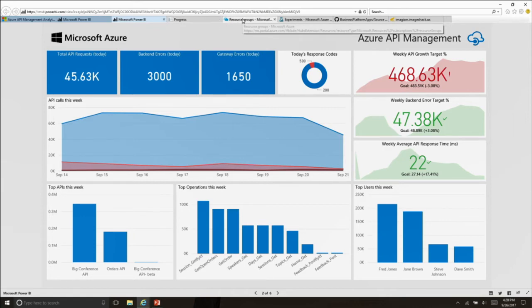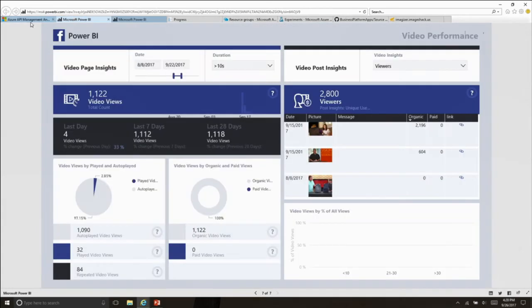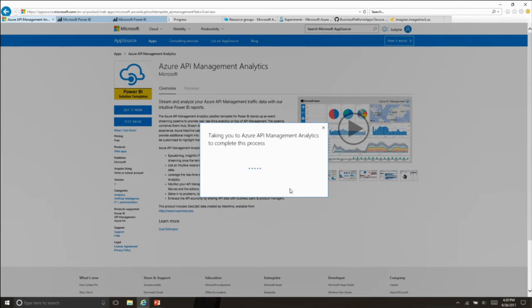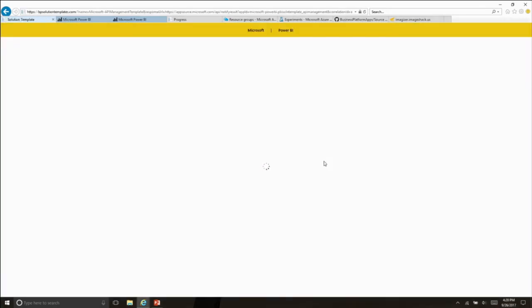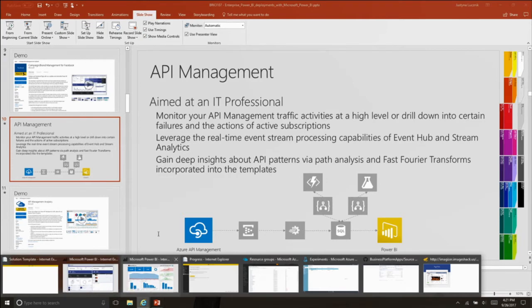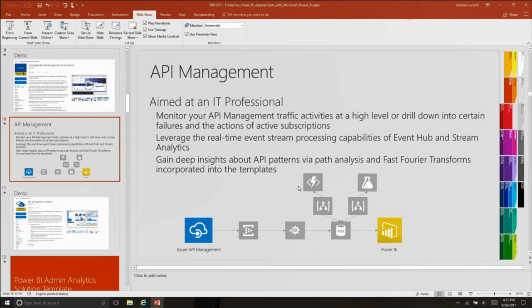So I'm actually going to jump into the Azure pieces first before I go through the template visualizations. But before I do that, let's just click on the Get It Now experience to take a quick look at the architecture in terms of what is actually being spun up with the API Management template. And over here, you'll see that the architecture looks very, very different from the one that we were looking at in terms of Facebook. Again, for every template, it's the right experience for it. And hopefully, the internet will kick in. If not, we can just use the slides from here. Okay, we can take a look at the architecture in the slide and then just jump into the Azure portal.